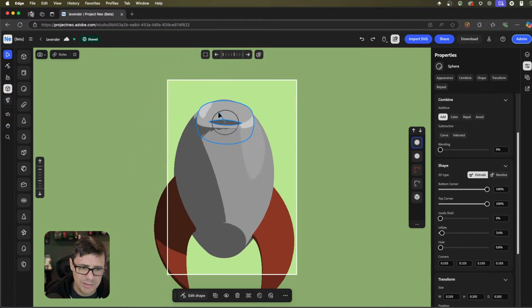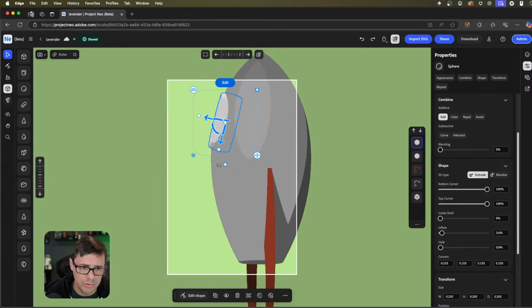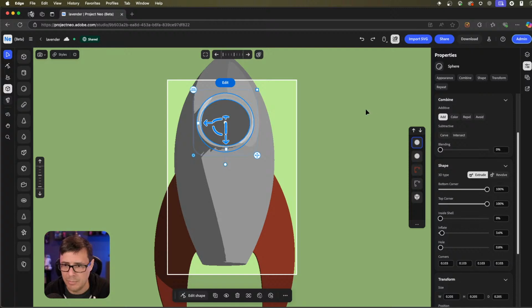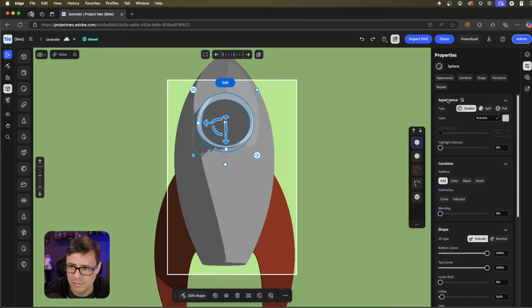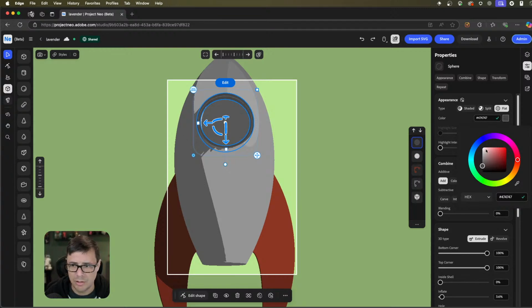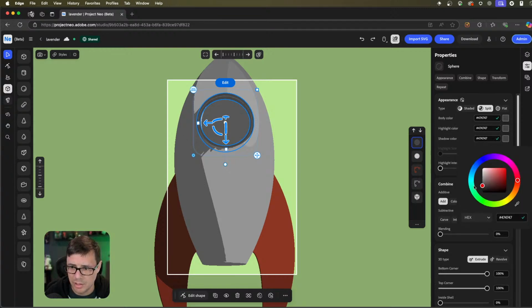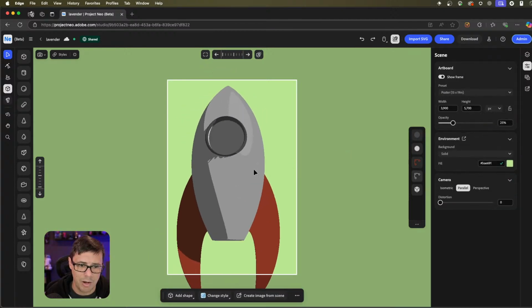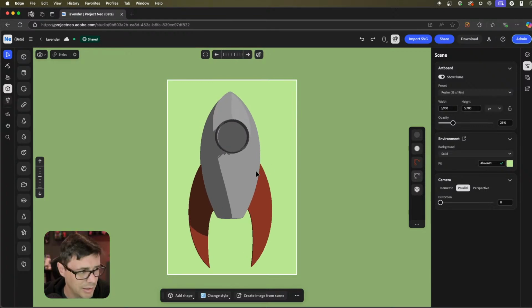And again, you always got to look at everything from all your angles, but check that out. We get something like this here. Now again, just like I keep doing, I'll go to my appearance, flat. This time maybe we want this to be dark, and then go to split and shadow color, make it a little darker. So there's the inside part of my rocket, as we put this guy together.